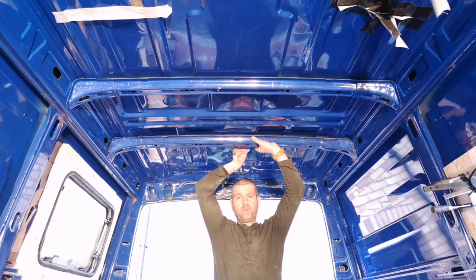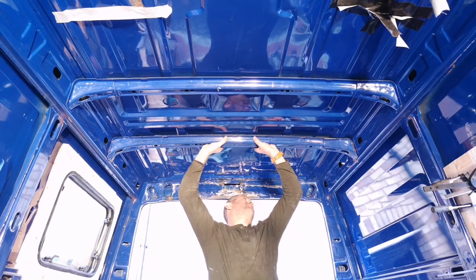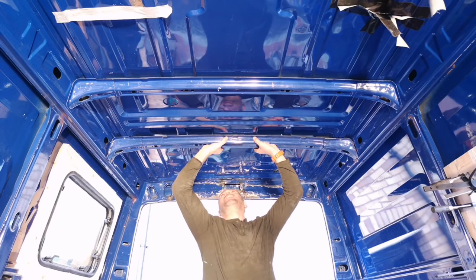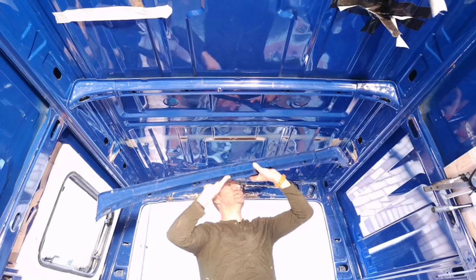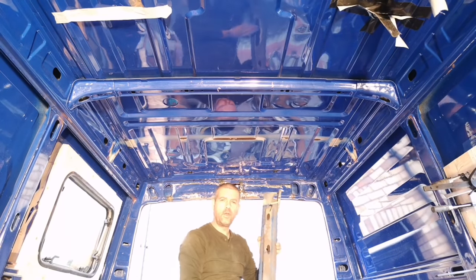Now on top of the rib, there's some glue that glues it onto the roof of the van. So that's going to take some peeling off. See, there you go. One rib moved.